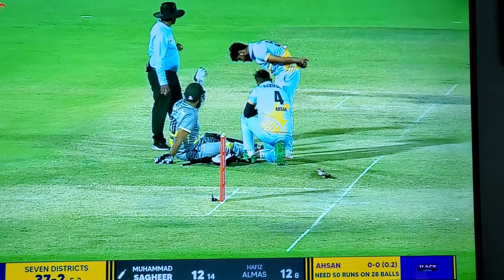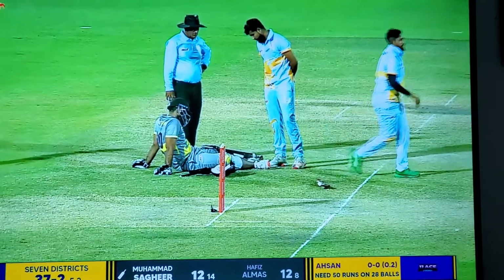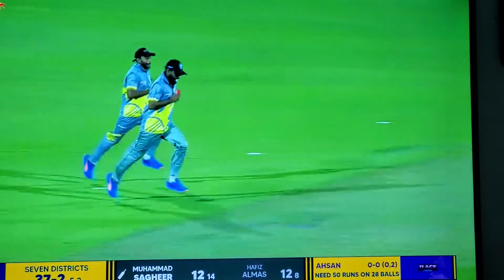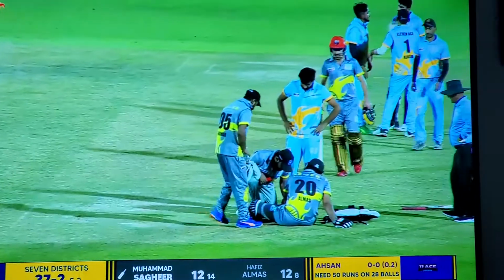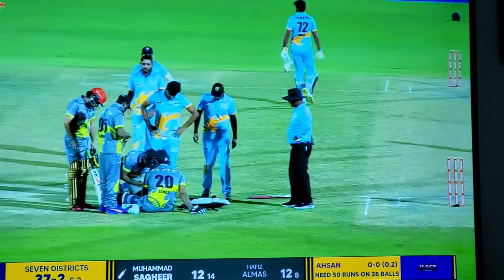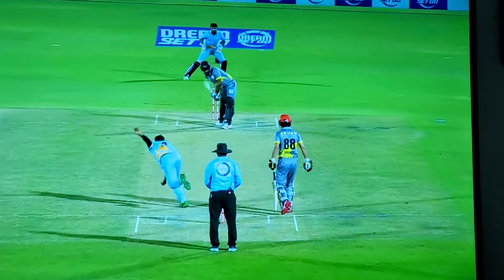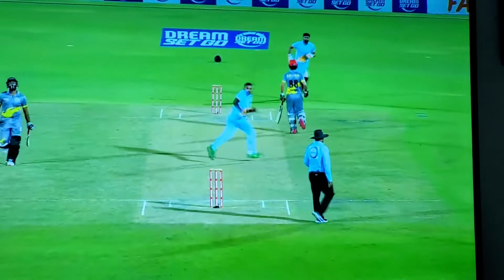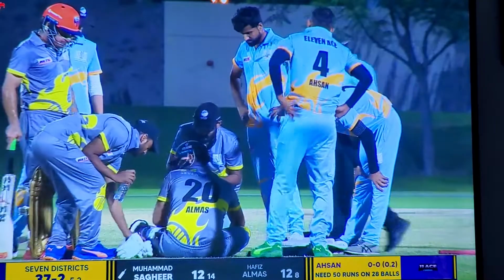Hafiz Almas has been hit on the boot. He's on the floor. But he's a key player for them. One of the lead fast bowlers and a very handy all-rounder with the bat. So he'll need some running repairs here. Well, that was the Yorker. You can see it hit him right on the heel. A lot of nerves in that area. And he's looking in a bit of strife. Hopefully that magic spray will do the trick.